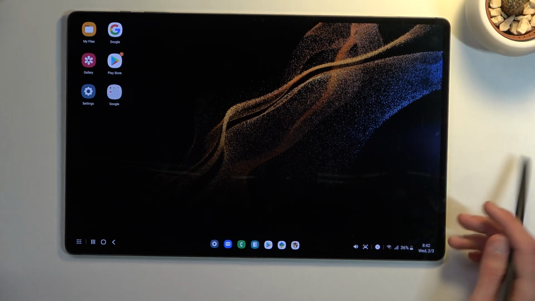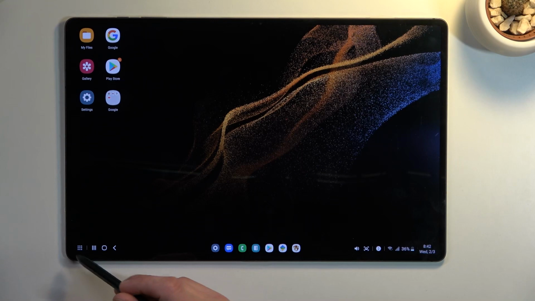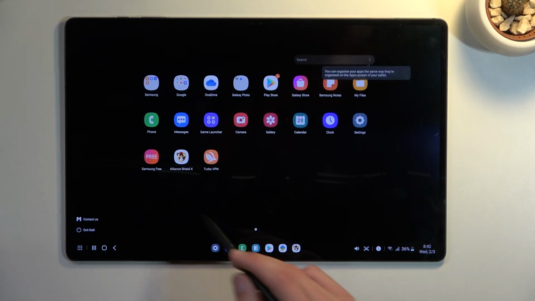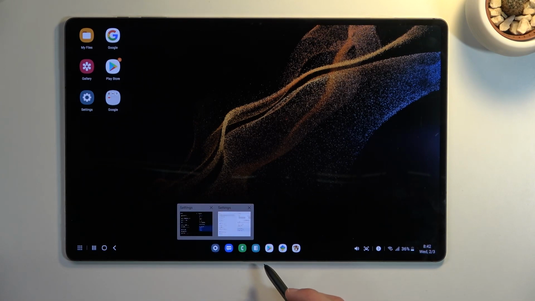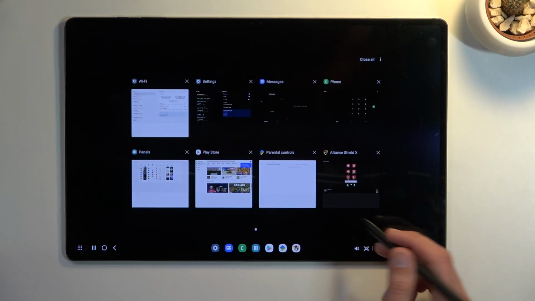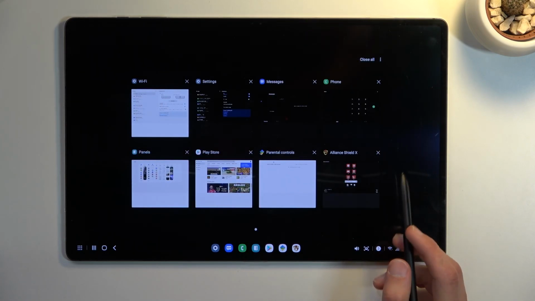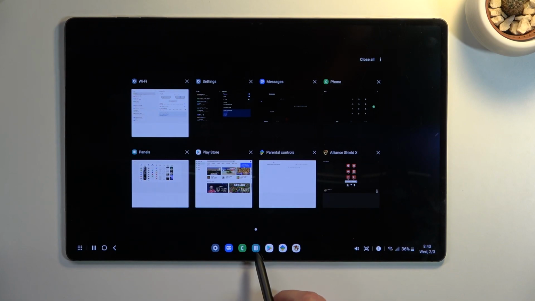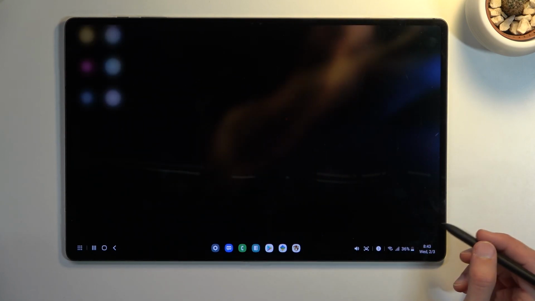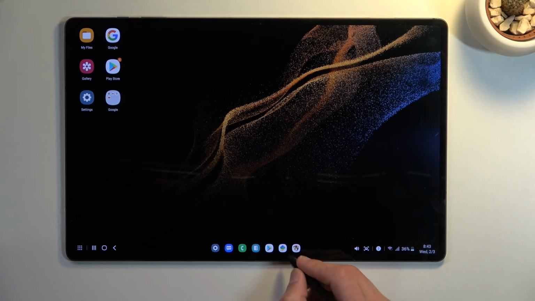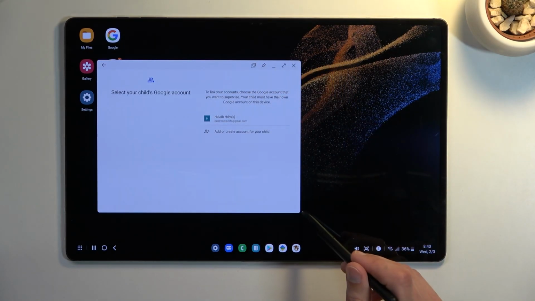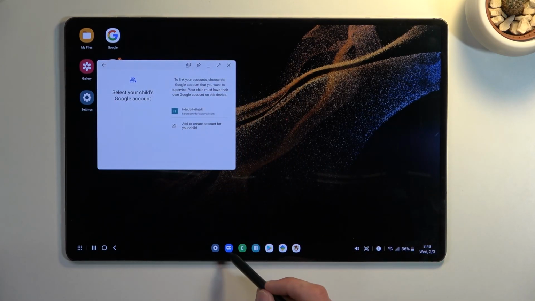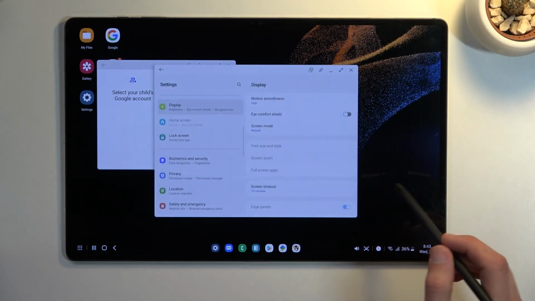So there we go. I can see we have a kind of start button where we have all the applications. We have a couple of apps right here that we can access. Those do change depending on how you use them. Actually, I think those are all the open apps. We have 8 apps open, and here we have a little bit less than 8. So I think those are all the open apps, so we can open them up. Obviously, when you open them up, they open in this kind of window. You can resize it if you want to, and you can have multiple, as you can see.